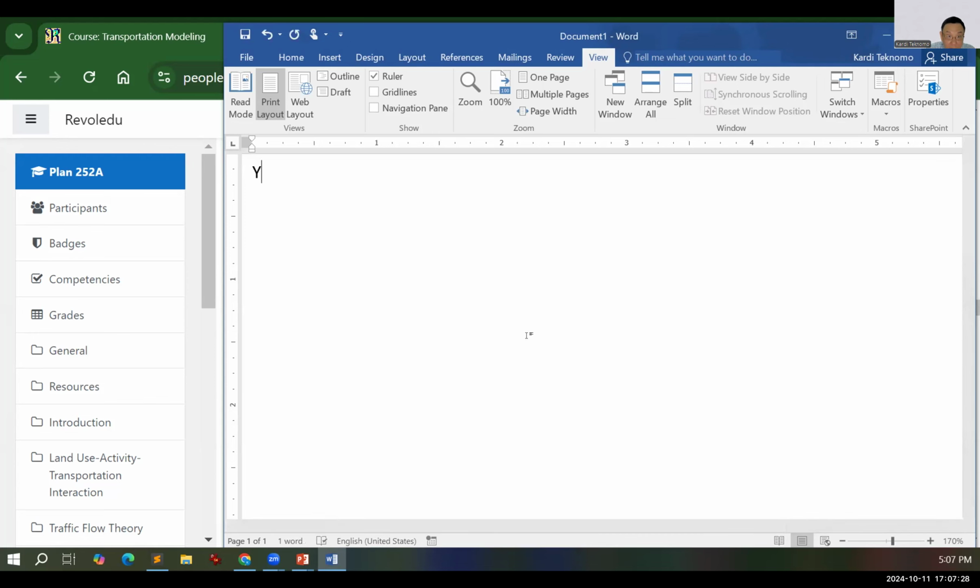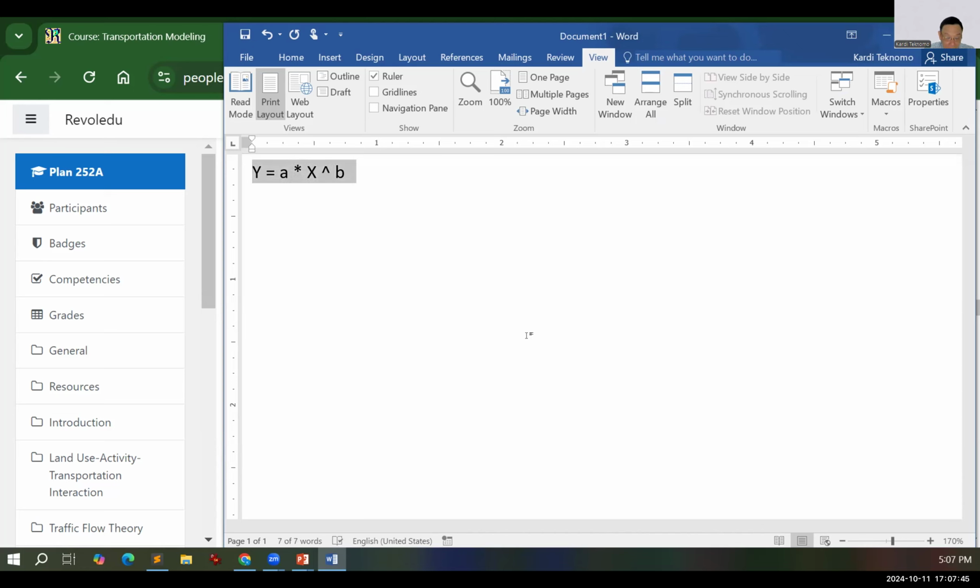So our model is y equal to a times x exponent b.